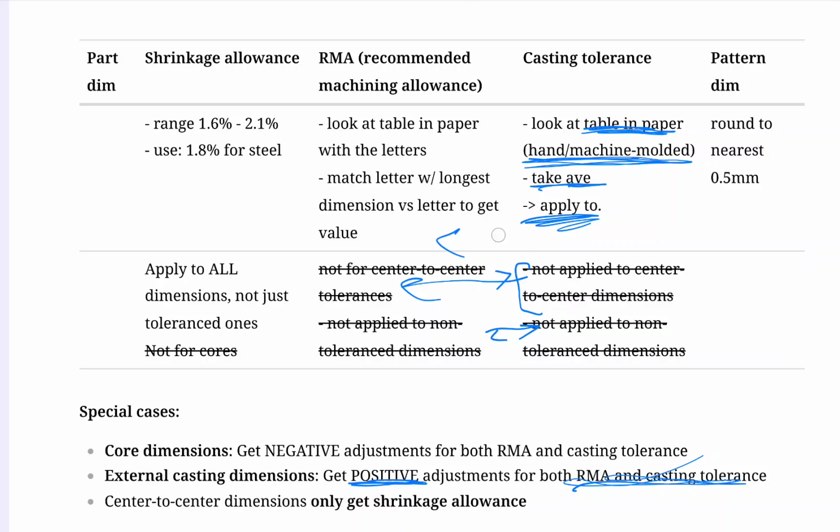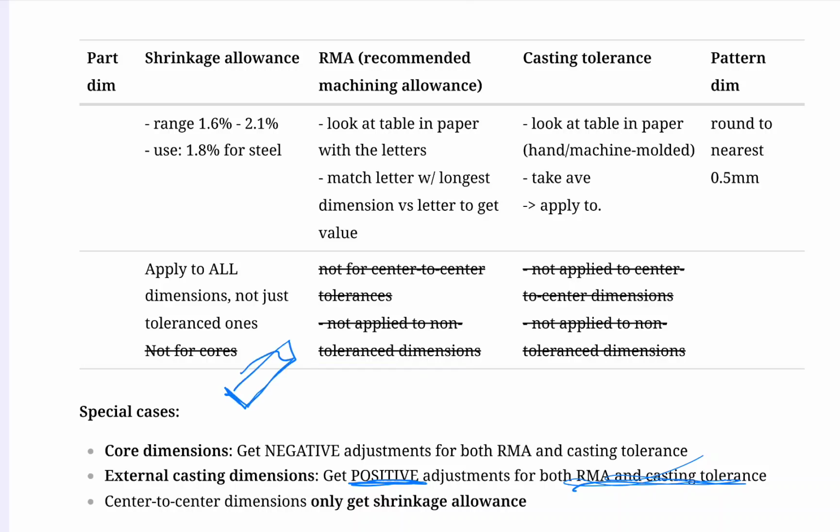For cores, not normal patterns, for cores, which are the things that we put into our patterns. If we have like a weird thing over there, and this thing needs a hole, then we put a core through it. This thing has different rules because here, when we design our core and we design the dimensions of that core, we're not really designing for the core itself. We're designing for the thing that's going to be put into, right?